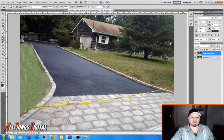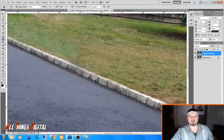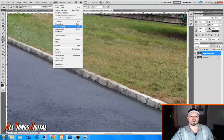So obviously there's going to be dirt in some of these pictures, but I'm just showing you that when you take a little extra time to try and put the best quality photos out there, it can only help your business, right? It's certainly not going to hurt it, right? So by doing this, I'll show you a quick before and after, but this is obviously very, very quickly done.